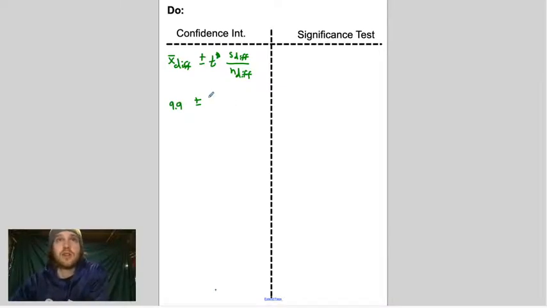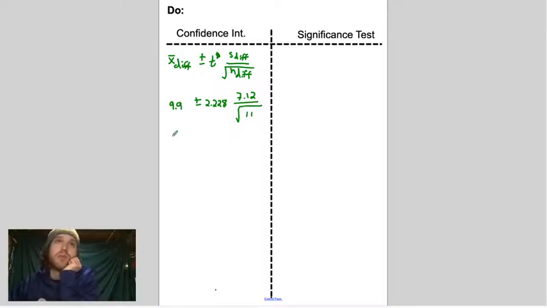If you would like to do this on your calculator, you can use inverse t here. So 2.228 is our t critical value, times our standard deviation, which was 7.12, divided by the square root of n sub diff. Please change that if you did not write that up above. And down here it's the square root of 11. So moving on down the packet, plus or minus, this boils down to a margin of error of 4.78.